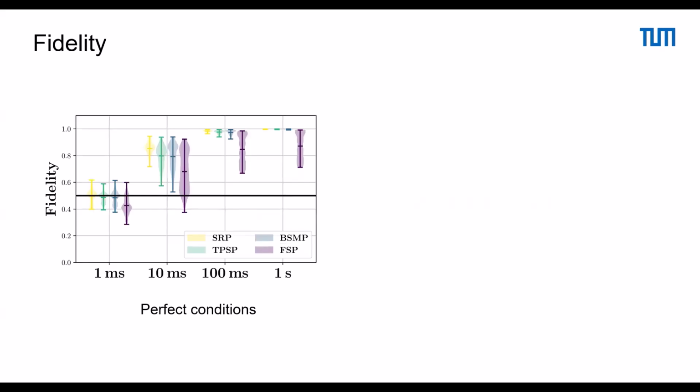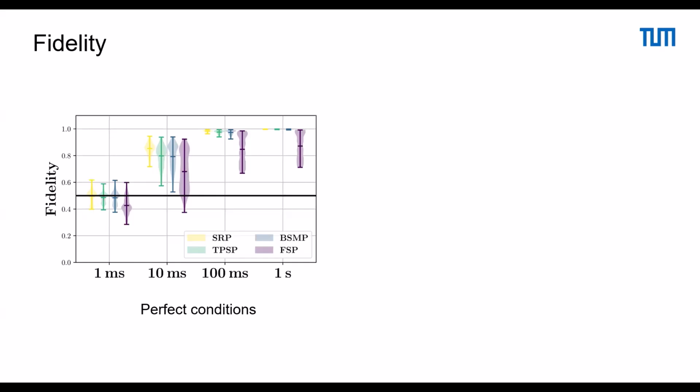Let's come to the fidelity. Under perfect conditions, this black bar here is just saying, what is the threshold for purification? In the experiment which was shown, they basically said fidelity has to be above 0.5, then we can run purification. And in terms of coherence time, mostly here, this is the dephasing time.